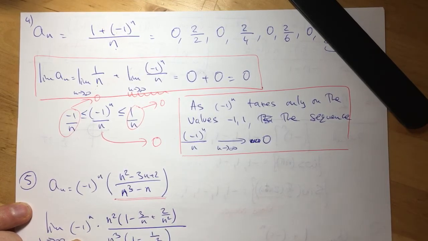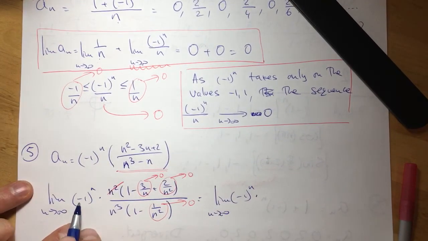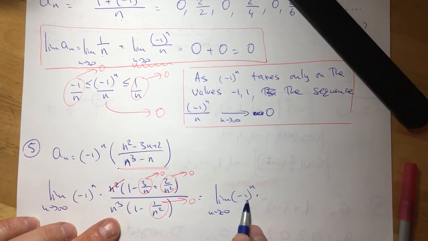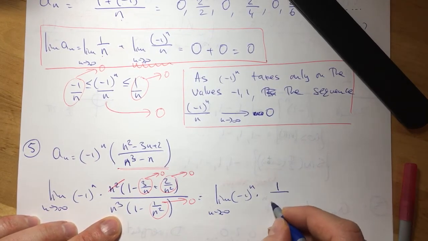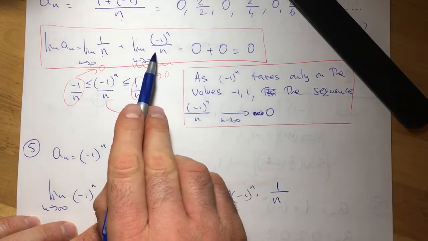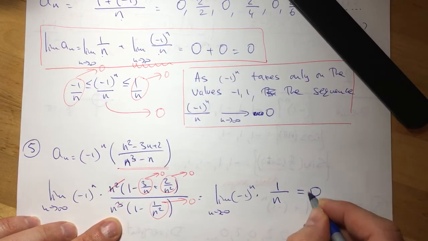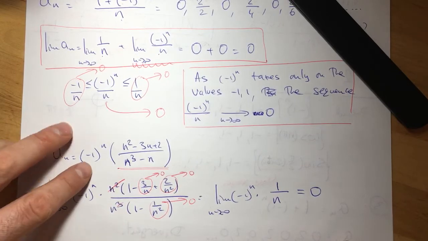Okay, so you cancel this, send n to infinity, and then these three ratios will go to 0, so you end up with the limit of (-1)^n times, I haven't done anything to this factor, so it's right here, times 1 over, so I cancel this, times 1 over n. But then we're back here, we just get (-1)^n over n, and that limit is 0. Okay, and then we'll do another one of these.